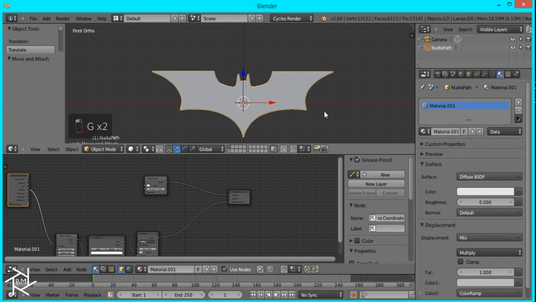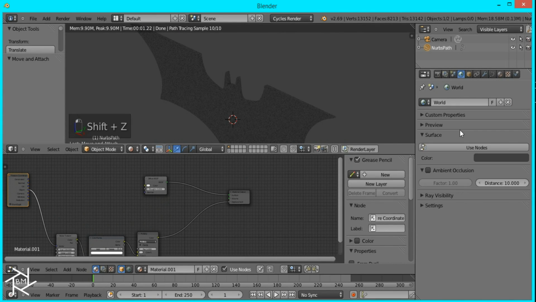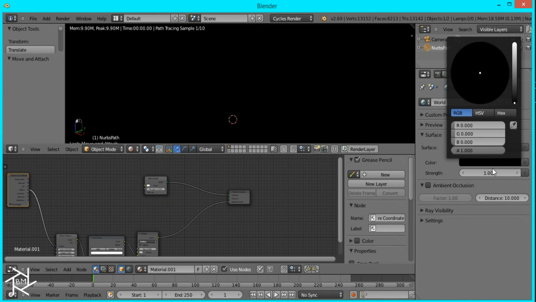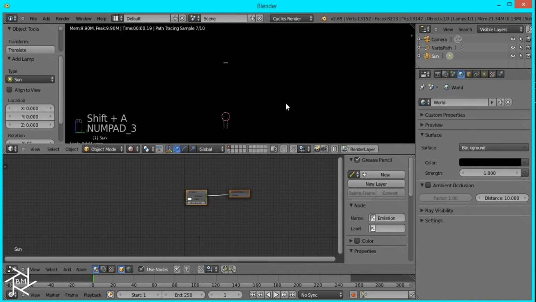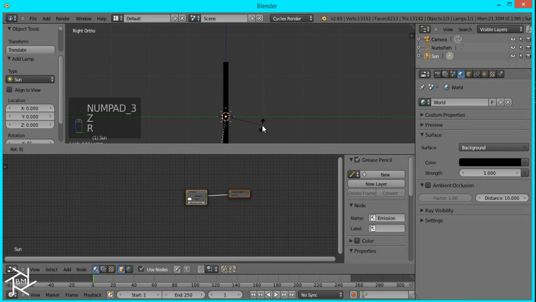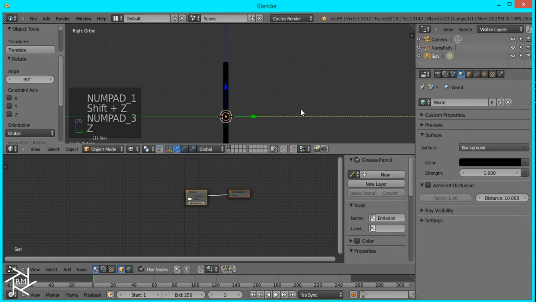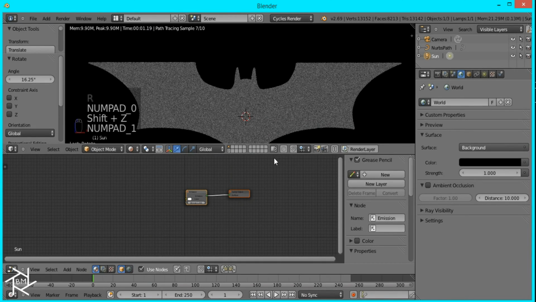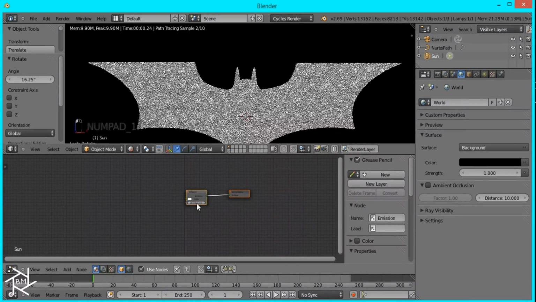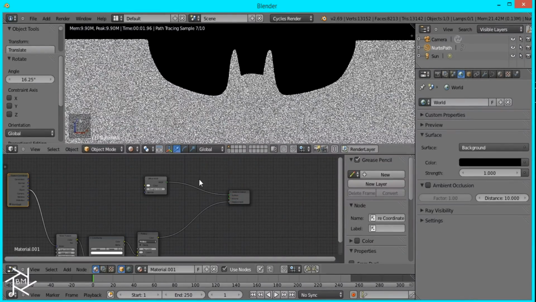Now we have to create all of the colors. If we go into rendered view, we can see what we're working with. I'm just going to add a quick sun lamp, just so we can see what we're doing. We'll add some real lights later. I'm going to rotate that. Whoops. I'm going to switch the strength to 5 so it's a little stronger, and there you can see we're getting some nice bumps.